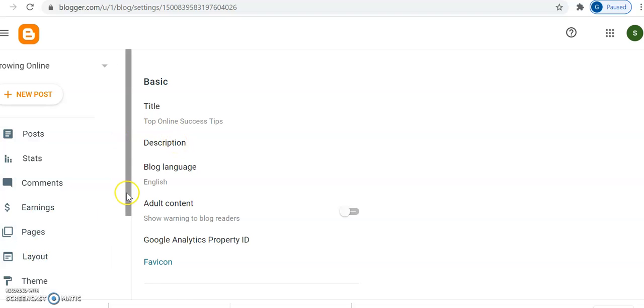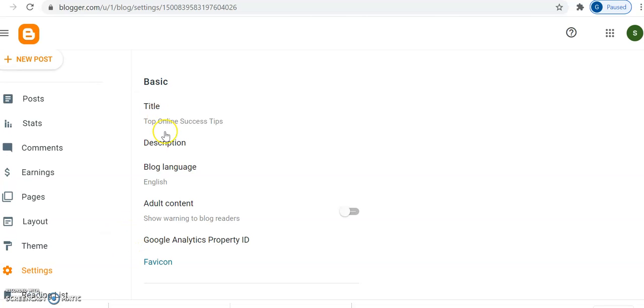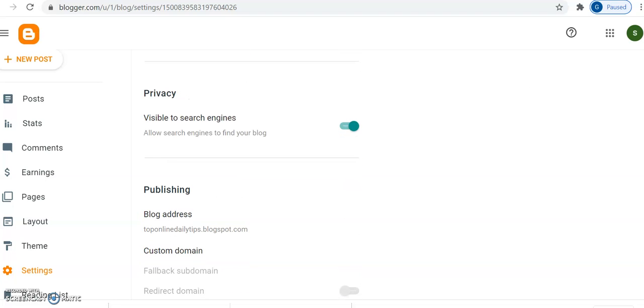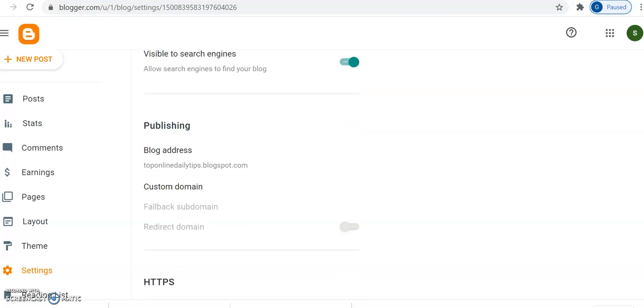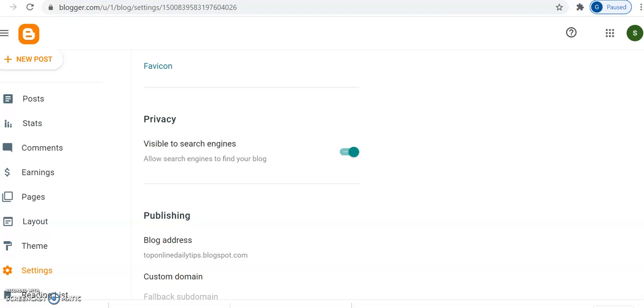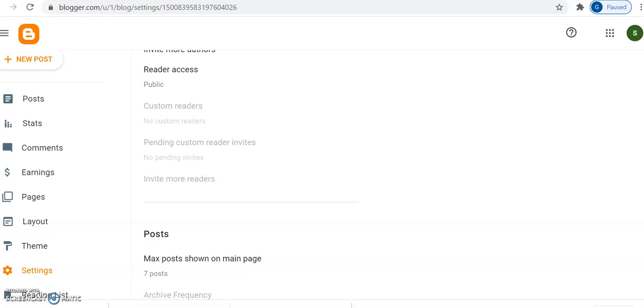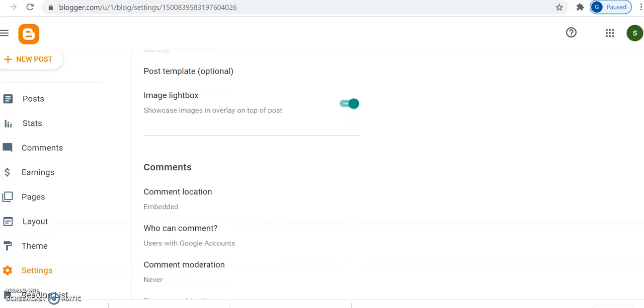So under settings, you can be able to do more, like add a description of your website. If this is not on, if you open a website and it's not on, always make sure that you turn it on so that your website will look secure. So it gives your website security, and people will be confident when they're visiting your website.